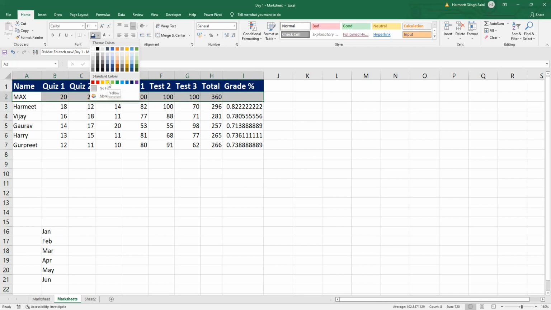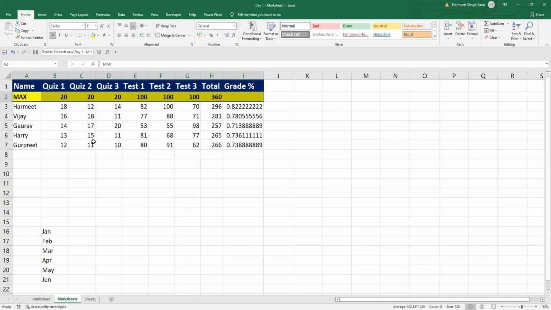Red color is more from a warning or danger perspective. That's why we use the red color. And yellow color is for information purposes, for catching the attention of the user, not for danger, but just for sharing certain information. So we always prefer to use yellow color and we again make it bold, so that they stand a bit different as compared to what we see over here.